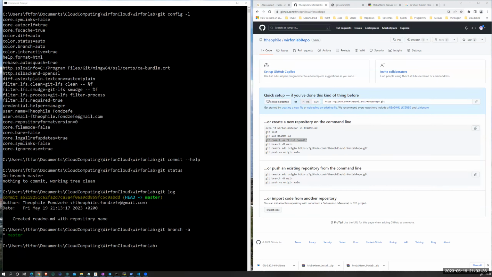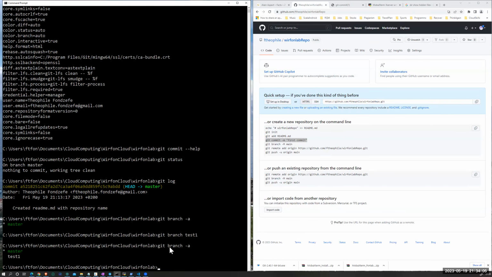So if you, for example, wanted to create a new branch, you could do git branch, and then you give the branch name. Let's say test1. You create a branch without changing to that branch. This is just creating a branch. So if you do git branch and then you give the name of the branch, and then you do git branch -a again to list the branches, you see again that you have a master branch and then also the branch that you created. We will see more of that later. I just wanted to show this.